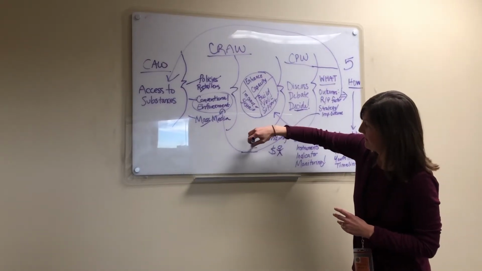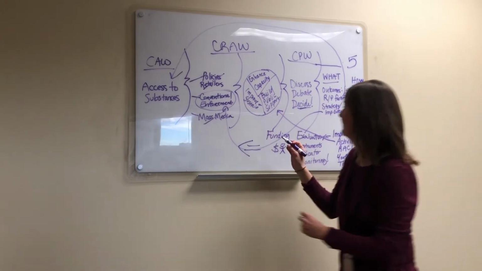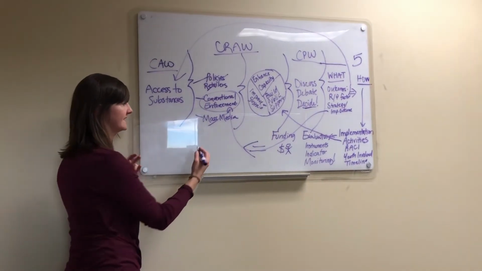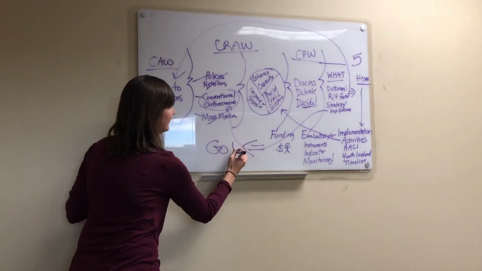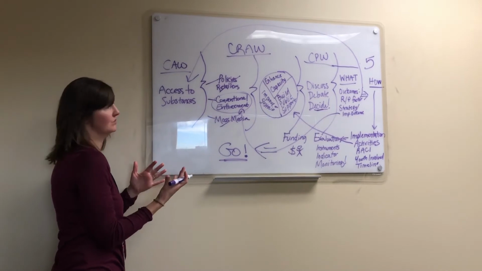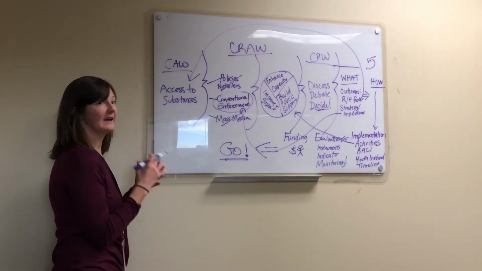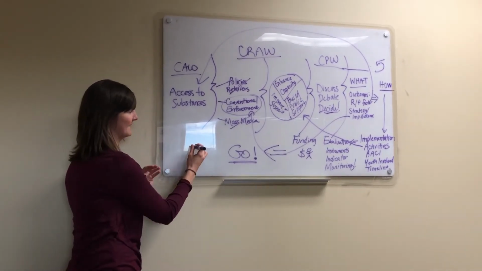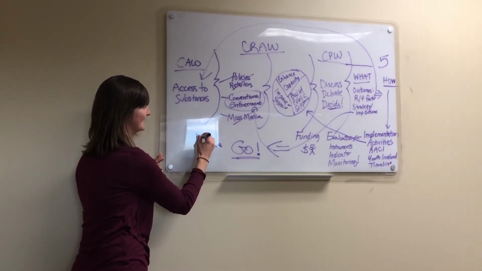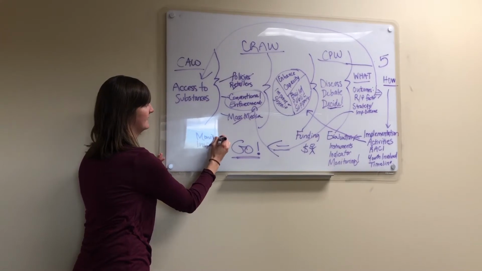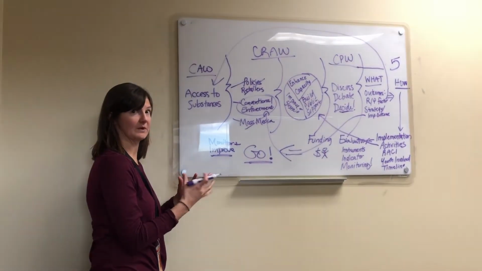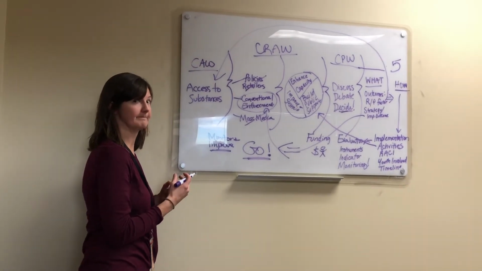From there, what you have, after you get approval and we look over these different pieces, is the ability to go. That's where you really get to do that work in the community. And I would be remiss not to say that the other piece you always want to be thinking about is monitoring and improving over time. We want to make sure we're reflecting on the work we do and doing really great work over time.